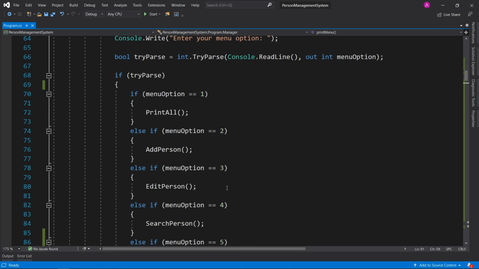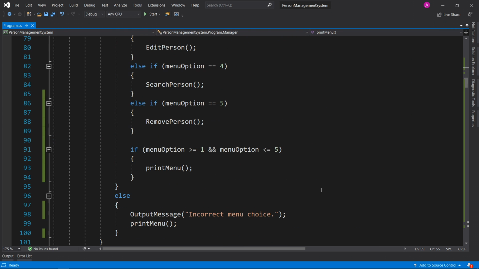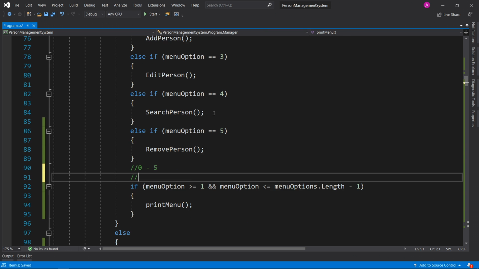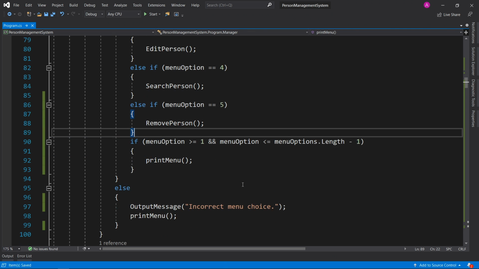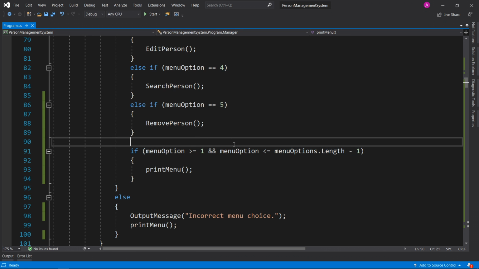Now, what I was saying about the menu options being good, that we're using the arrays, is because we have a menuOptions.Length. Now, our menuOptions.Length will give us the position last. So we actually want to minus 1 of that, so we can exclude the index for the exit. Because right now, if we have 6 positions in there, then it's 0 to 5. So therefore, when we add 1 to all of the indexes, it's actually from 1 to 6. So now we're saying if the menu option is greater than or equal to 1, and the menu option is smaller than or equal to the length minus the 1, then we're good.